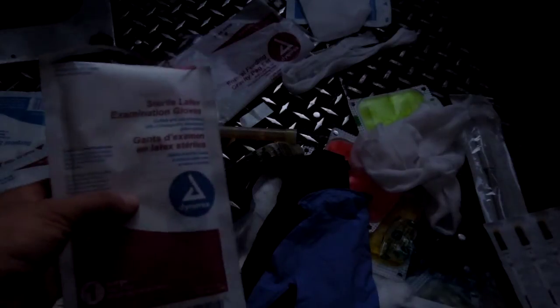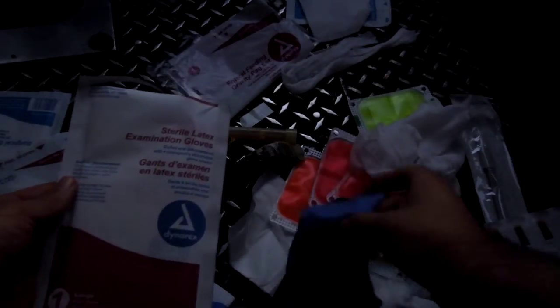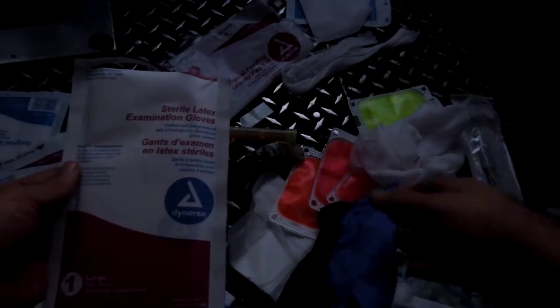Now they're starting to make more gloves that are not only low in the chemicals people are allergic to, but also low in latex protein. They even make latex gloves that are low in the natural protein. You may ask why they're still using latex at all, and a lot of people say they're phasing them all out and they're not available. Some hospitals may have gone that way, but the truth is latex is more flexible — it gives you more tactile dexterity.